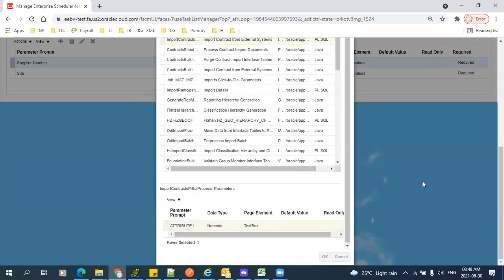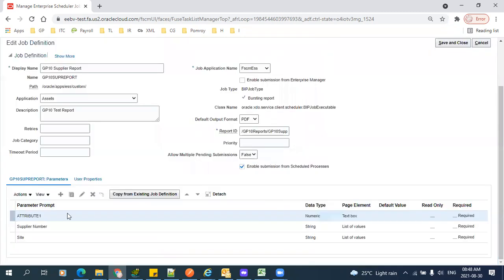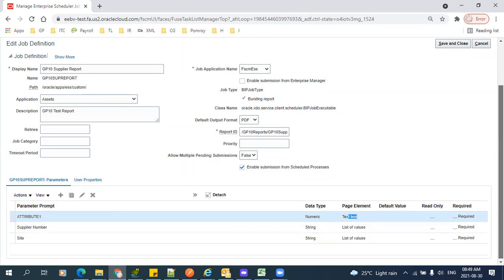Select any ESI job, and if it is really required for you, just select the attribute. Now attribute one will attach to your ESI job. No need to create LOV and all. If it is a free text box, you will get it as free text. If it is LOV, you will get it as a LOV. As of now, it is a text box. So search with the target ESI job and try to get an LOV related parameter here. This is how to add an existing job definition parameter.